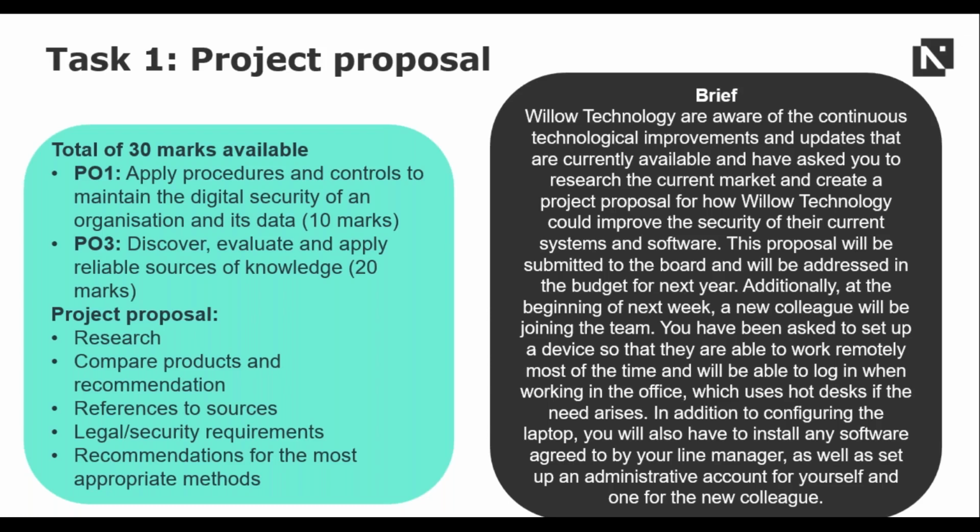Students should reference the sources used for validating the credibility of the chosen software. Identify any legal and/or security requirements that need to be addressed when considering the software they've chosen and how the software may be used. Recommendations for the most appropriate methods to implement user access control for the device, either locally, remotely, or both.